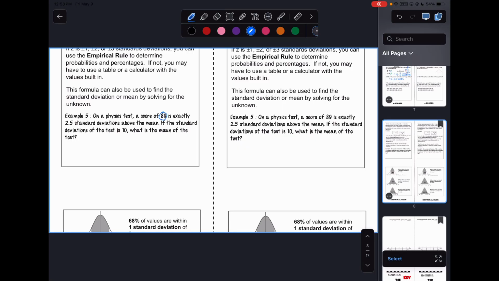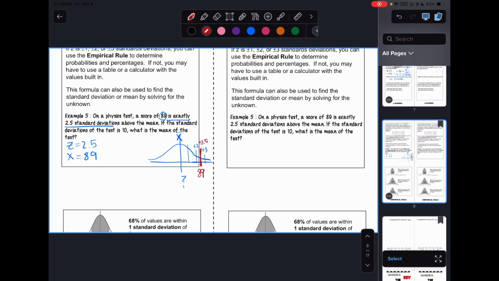A score of 89 is exactly 2.5 standard deviations above the mean. What's the z-score? 2.5. So I'm going to label that here. Z equals 2.5. And X is any kind of random score that lands us on that z-score. Above the mean. So I'm going to do a little mini sketch of my bell curve. Here's my mean. I don't know what it is. The mean is unknown. But I know that if it's 1, 2, 3 standard deviations away, it's going to be between those two. That's going to give me 2.5 deviations above the mean at 89 points for the score. Is that making sense? Yeah.